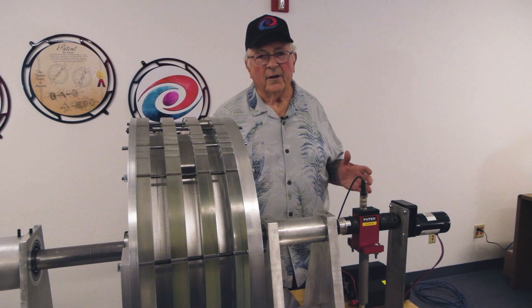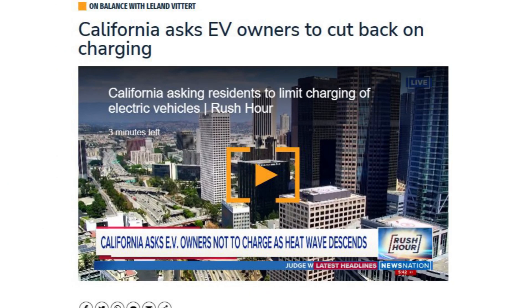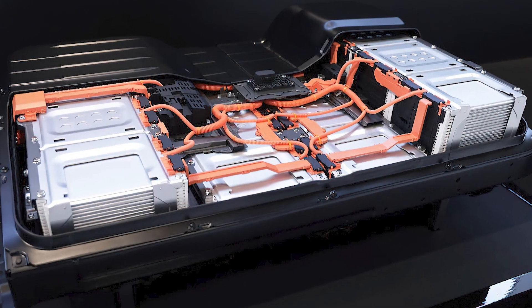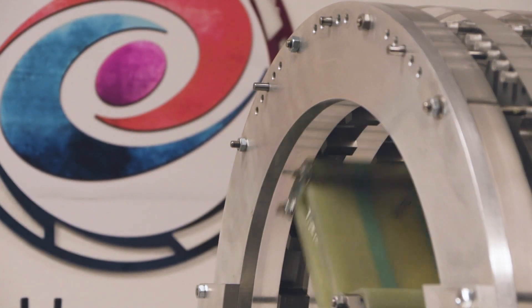Imagine the contribution Motoflux can make to the dilemmas we have now with rolling blackouts in California. They actually mandated the sale of electric vehicles in California, and then ask you not to charge them on weekends. Just think of the potential of removing most of the battery mass from all those electric cars and minimizing the carbon footprint — instead of calling them EVs, call them ZEVs, zero emission vehicles. The potential is completely unknown into the future. I think it's the start of the biggest revolution in motors that there ever was.